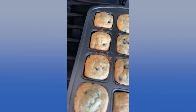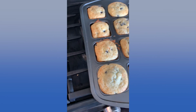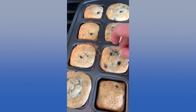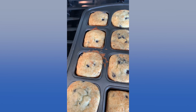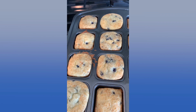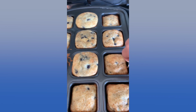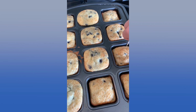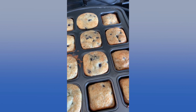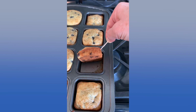All right, so the muffins are out of the oven. They took about 25 minutes. I'm going to put this in the middle. It comes out clear. And you want to let them cool before you pop them out of the pan. You want to be really gentle with that. See how it pops right out?